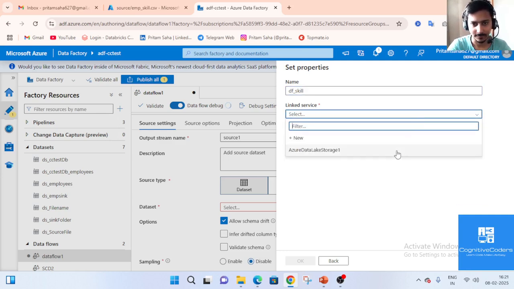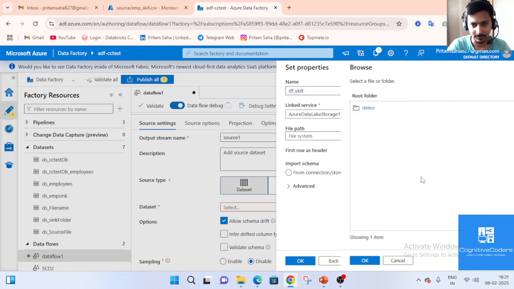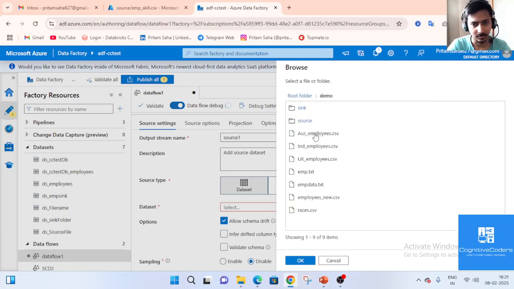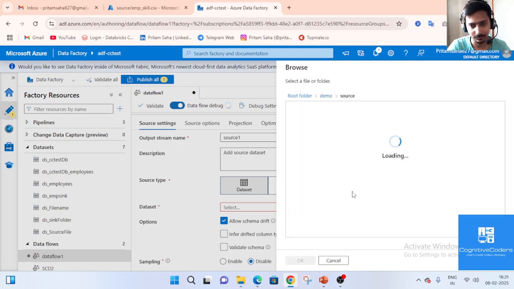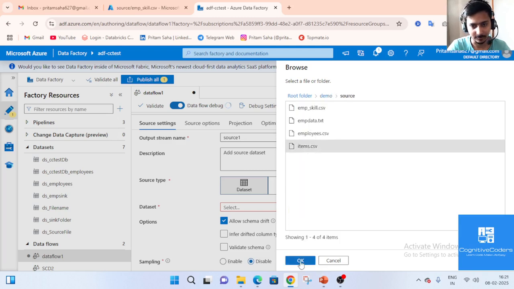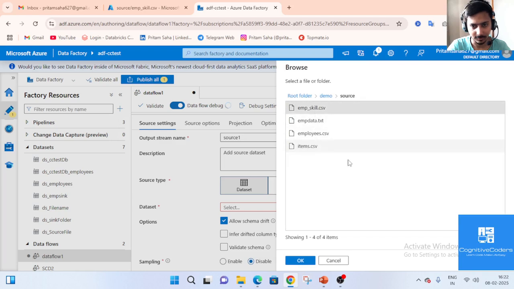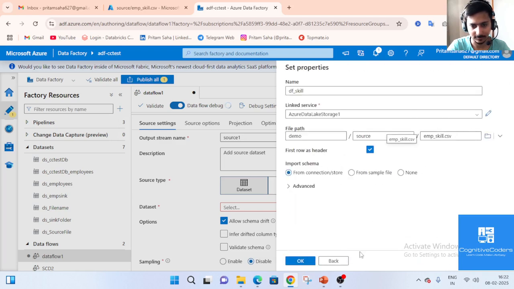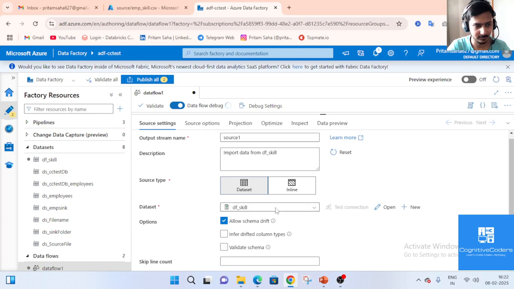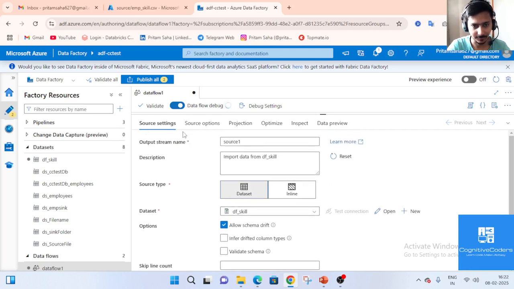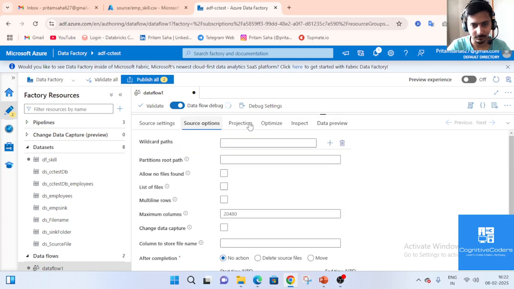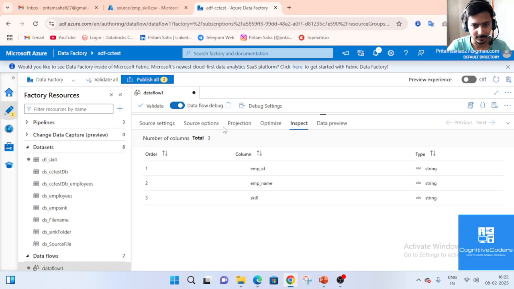The dataset I'm importing is from the source file, employee skill.csv. I've created my source file dataset. If I go to inspect, I can see the three columns: employee ID, employee name, skill set.